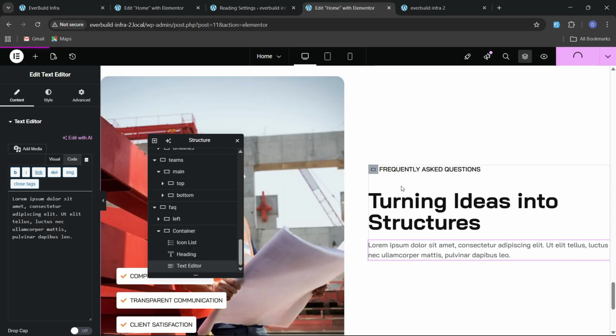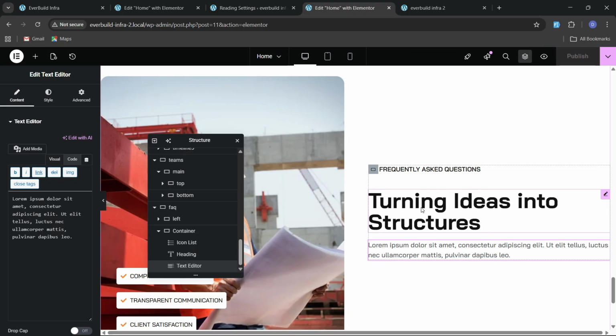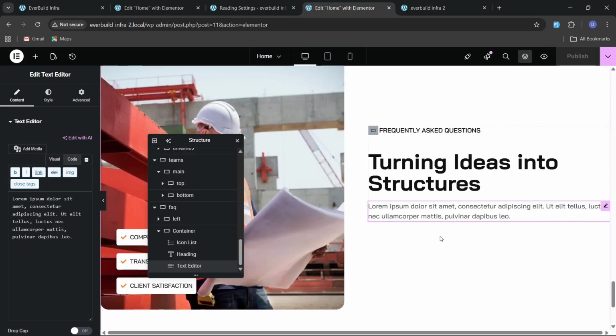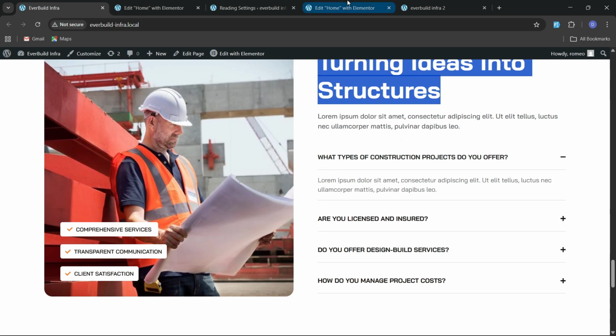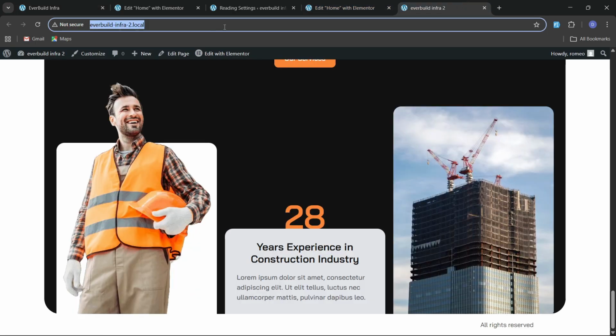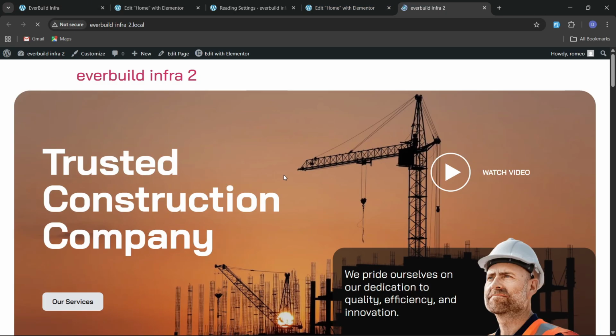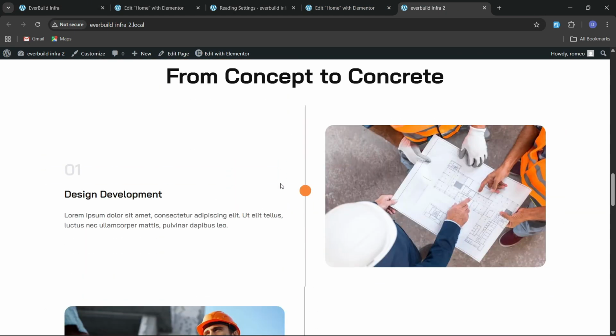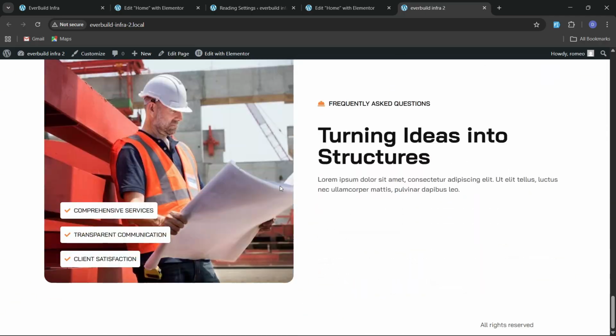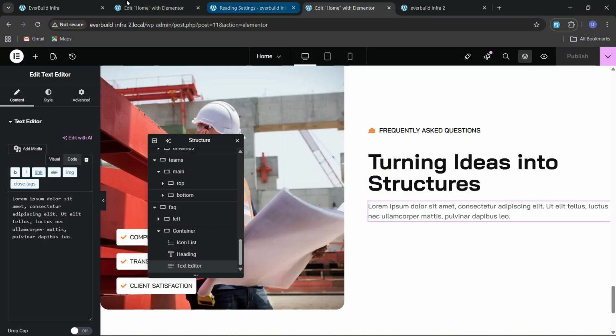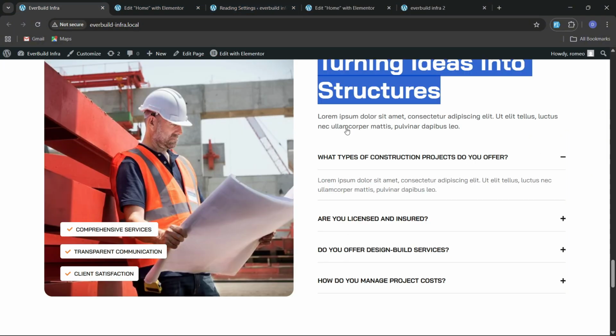Now let's publish this once, and after publishing, you can see we have to make this FAQ now. So let me go here and refresh it once. After that, when I go below, you can see we have this section fully working. Now only we have to make the FAQ content below. So now we can add this FAQ, this type of accordion.